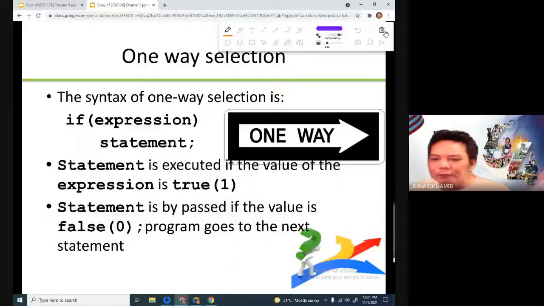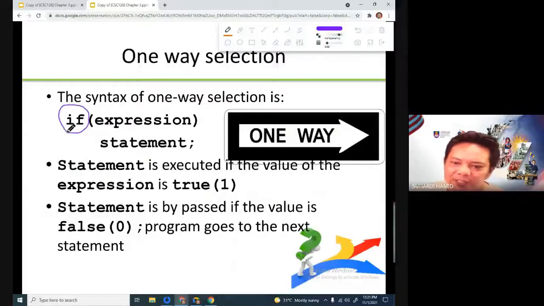The syntax of one-way selection uses the if statement: if expression, statement. The statement is executed if the value of the expression is true. The statement is bypassed if the value is false. So if the expression yields false, it will not execute the statement. It will skip.